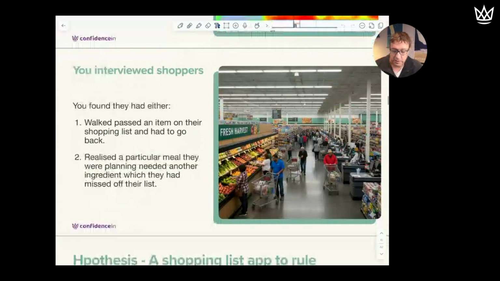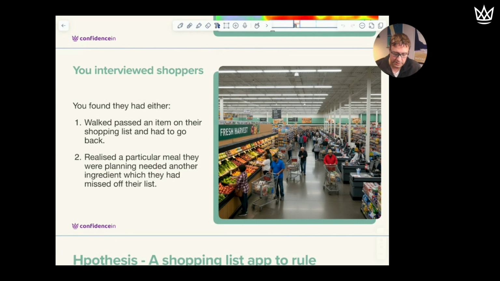You went and interviewed a bunch of reverse shoppers. You spotted them in the shop and talked to them because that's the research you were doing. And you've come up with 2 assumptions, or hypotheses if you prefer. You believe the reason you have reverse shoppers is they miss an item on their shopping list. They walk past it and don't realize until they get to the item at the bottom of their list that they've already passed it. Or they realize that for the meal they were planning in their head as they were going around, or when they wrote their shopping list, they'd missed an ingredient. So they have to go backwards and find it.